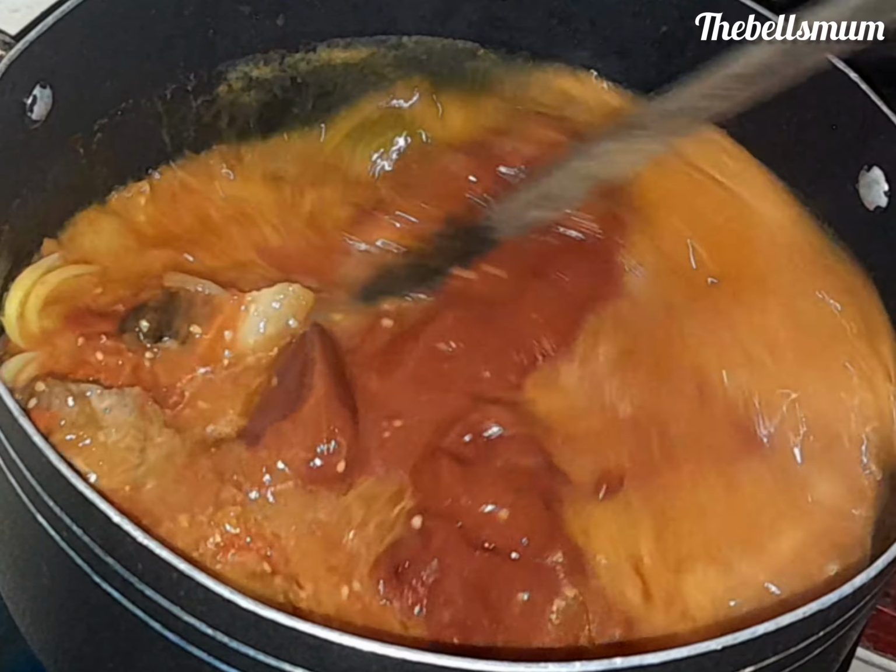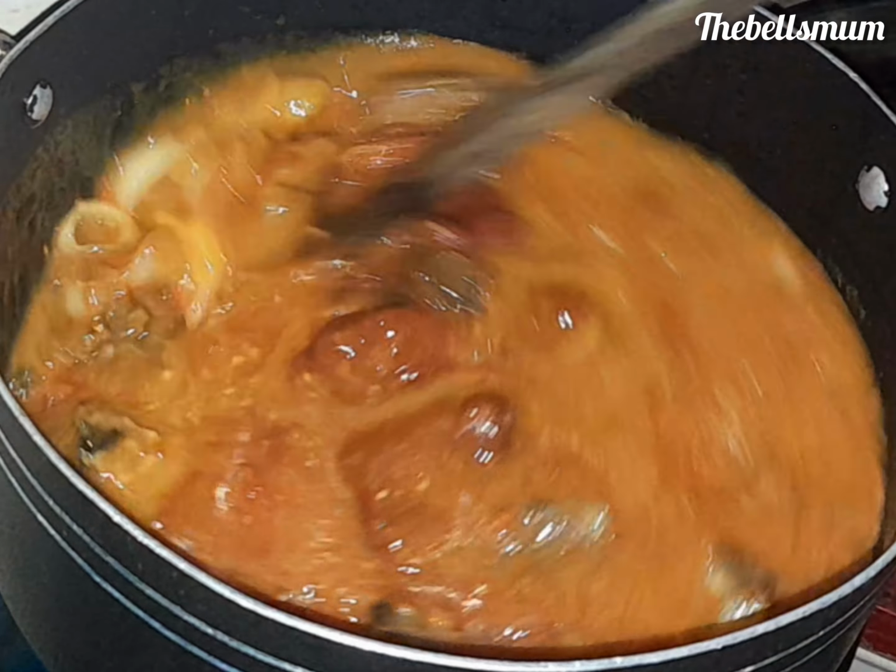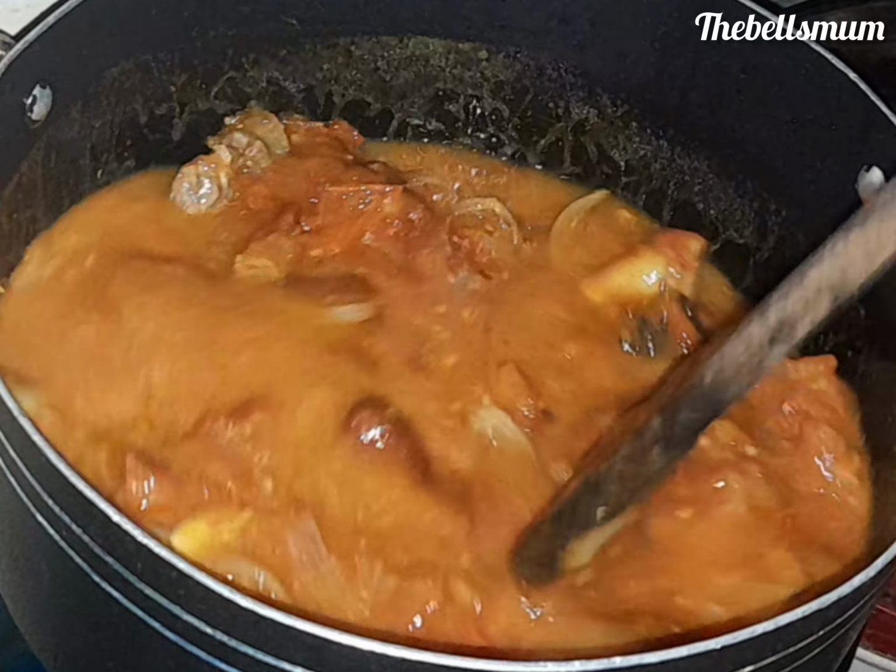Yeah, I will allow it to fry. I will keep stirring at intervals so that it doesn't burn underneath.